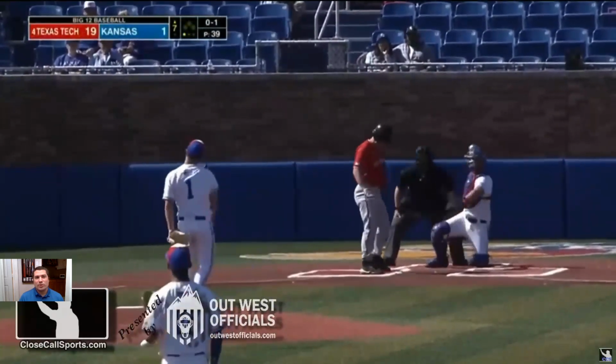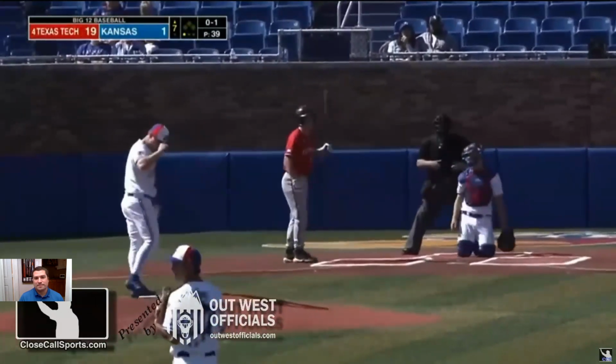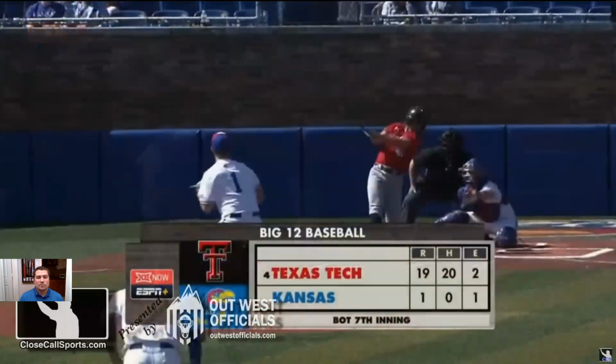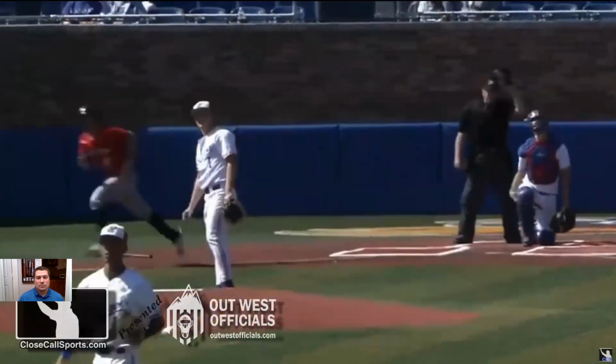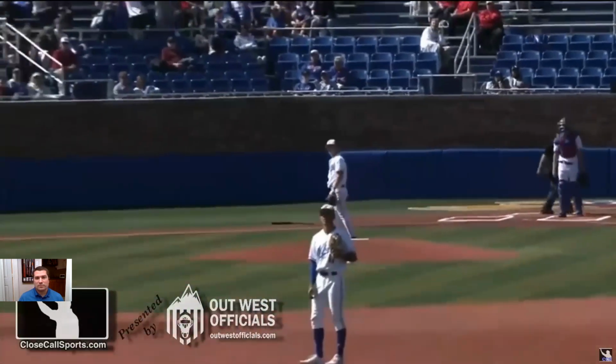I need some clarification. Notice there's one out on the scoreboard now. I don't know. Okay, this is the best camera angle we can have to see what everyone did.